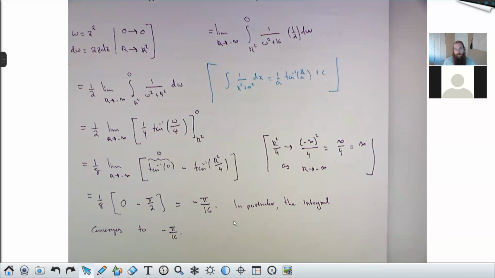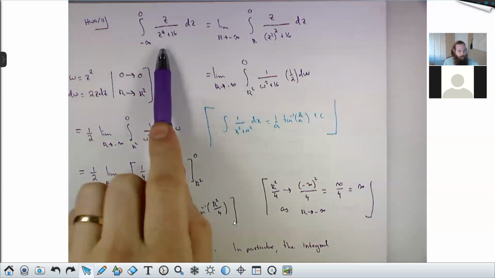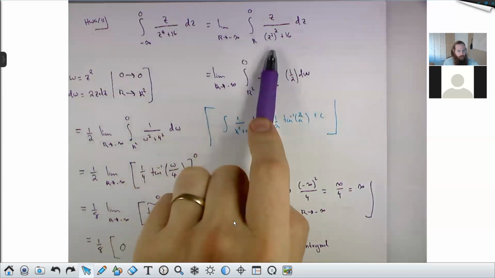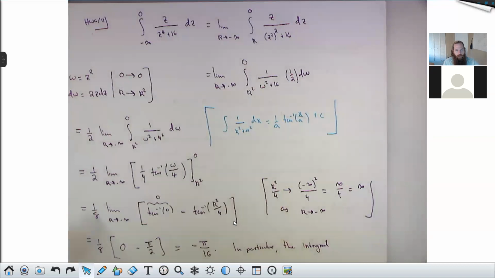There will be at least one improper integral on the test. That's just for its own sake, evaluate this improper integral. It's important that you remember to write these as limits. It's your very first step, is to rewrite the integral as a limit of a proper integral. And then everything between there and the end is like test 1 stuff, just figuring out how to get to an antiderivative. And then at the very end, we come in and we take the limit.